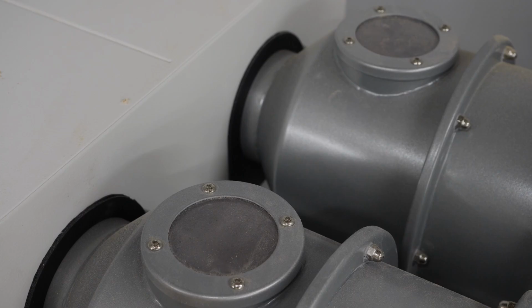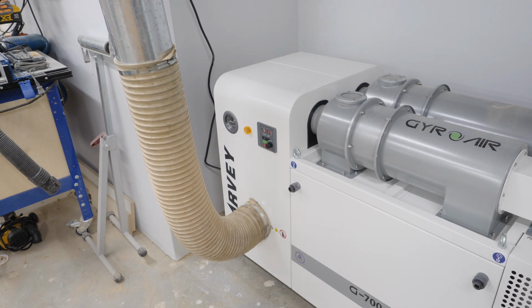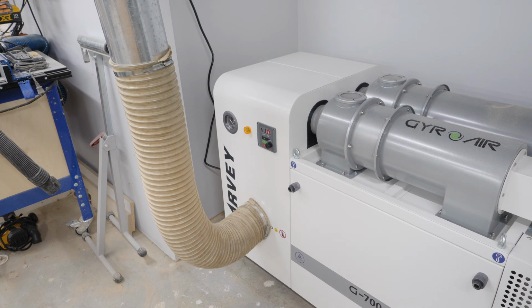As the unit is running and collecting chips, you can see them spinning through the separators. And maybe I'm just a nerd, but I think this is actually pretty cool to watch. But maybe only for like the first minute or so. Then I need to get back to work. When you're ready to shut down the unit, simply turn it off with the remote and the dust processor will wind down. And watching the ducting relax as the G700 slows down is a testament to just how much pressure and air this thing is moving.